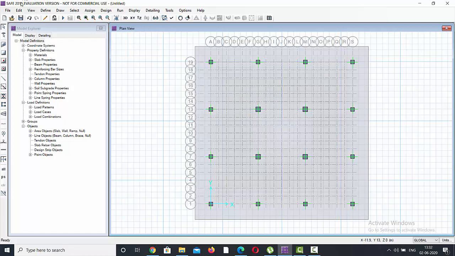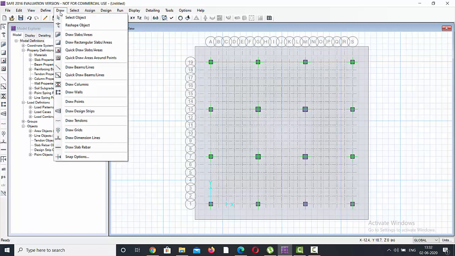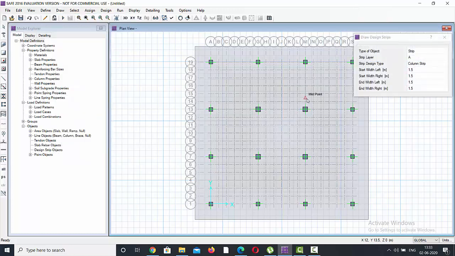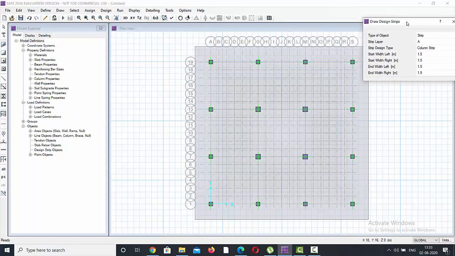Now we'll be drawing the design strips. So press escape and then go to draw, and then go to draw design strips. For design strips, first we will draw the strips in layer A, and then we'll start with strip width we had calculated initially as 4 meters.